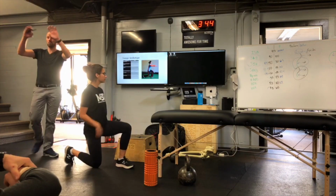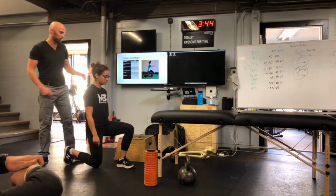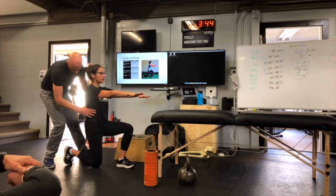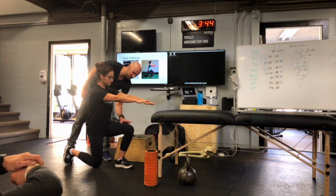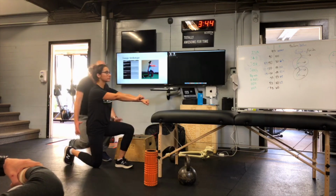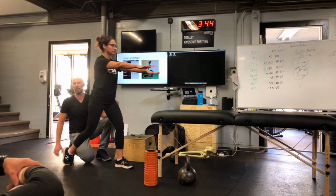So, I like to start from the bottom up a lot of times with this, if they can tolerate that. Sometimes people with knee pain can't, so then I start top down. Everything's the same. Back pocket tuck. Exhale, drop the rib cage. I want to make sure I got whole foot contact, with a little bit of emphasis on the heel. The knee is shooting a little bit forward, but it's centered over the foot. I want Lucy to push through her front leg. Come on up. Okay, perfect. We should get a lot of quad, a lot of butt.